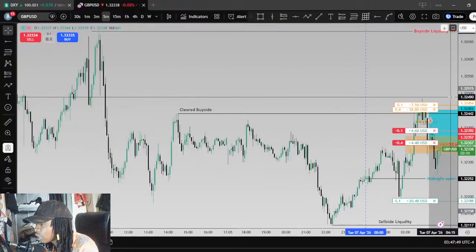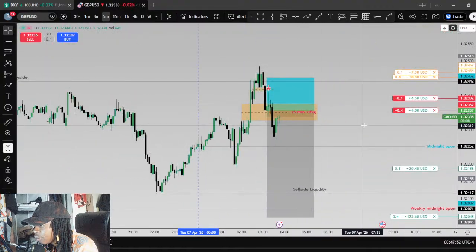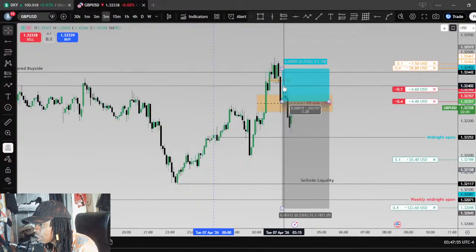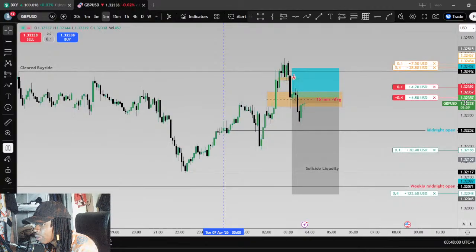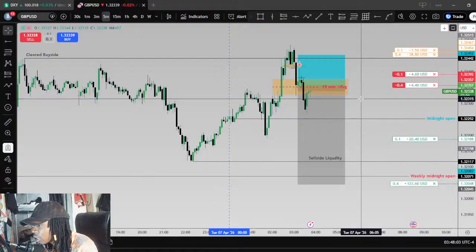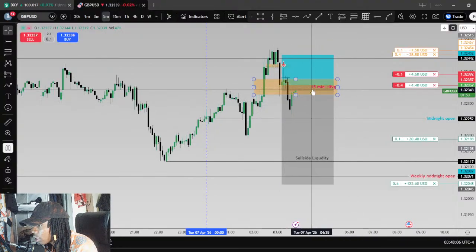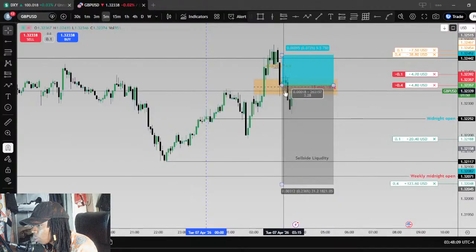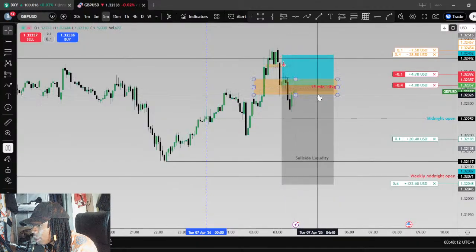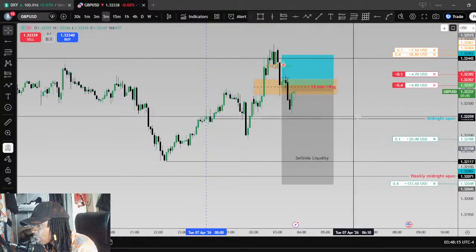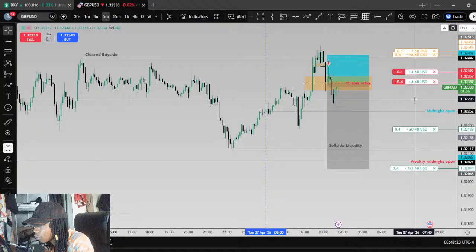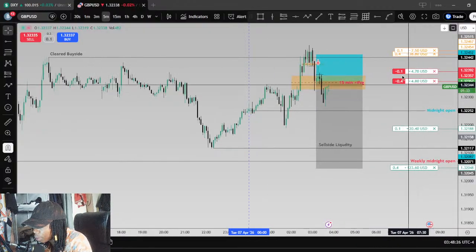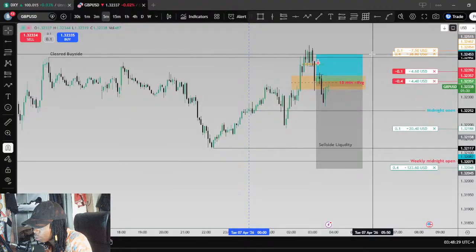If you are to evaluate the entry, was the entry good? Yeah, the entry was not bad. The entry was good, actually. So now what I'm looking at on the lower time frames is the consequent encroachment of this, and also this CB here. I'm looking forward to see how we close on it, or how price reacts on it. Do we close above it or below it? That will be of much help as we continue.